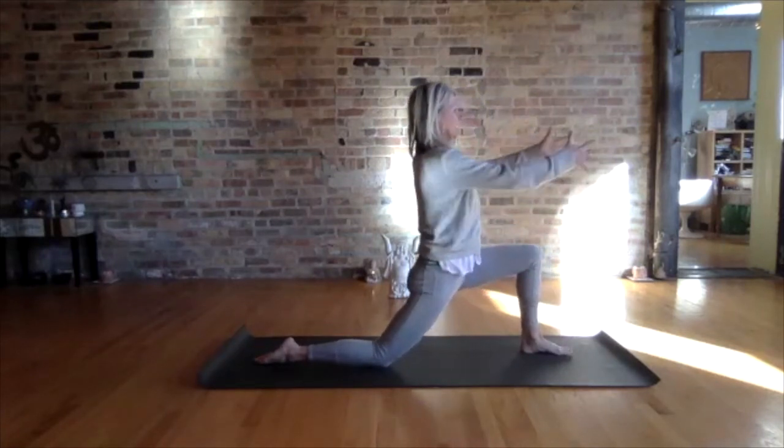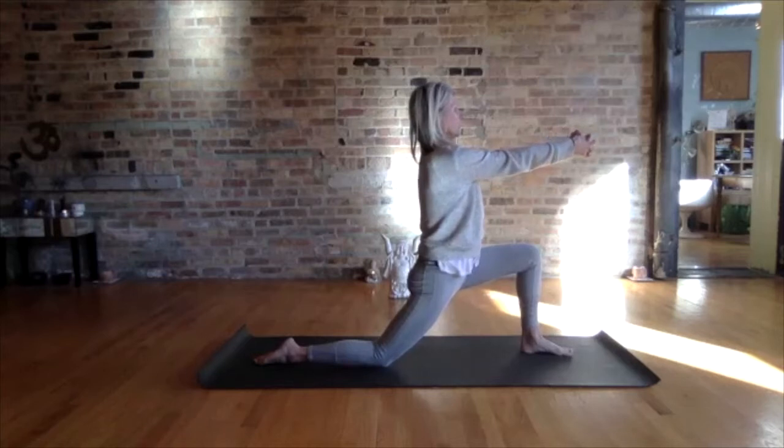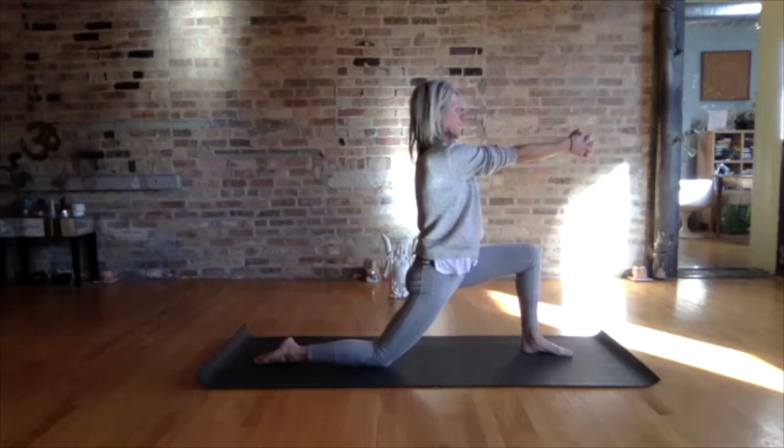Lift up and then take your hands out in front. If you remember what hand was on top, you put the other hand on top and then lengthen your arms. Pull your shoulder blades off your back. And then keep this fierceness that you've set up in your arms, right? They're super straight. Take that with you.